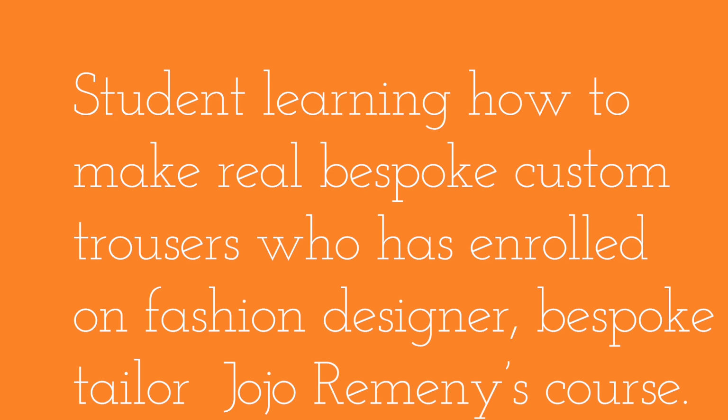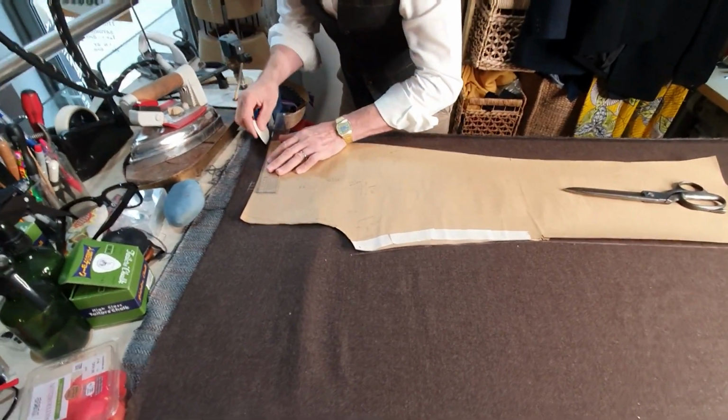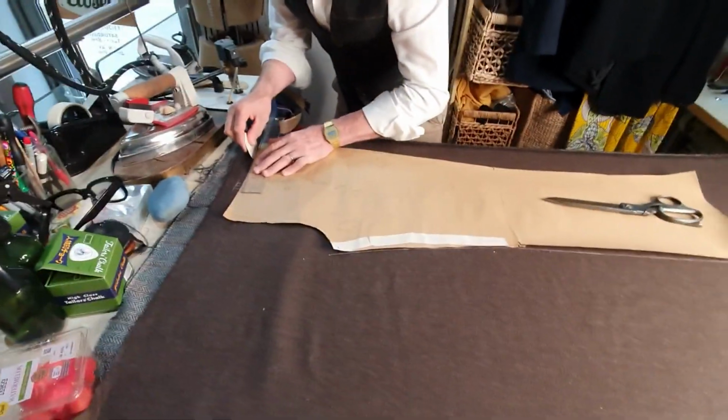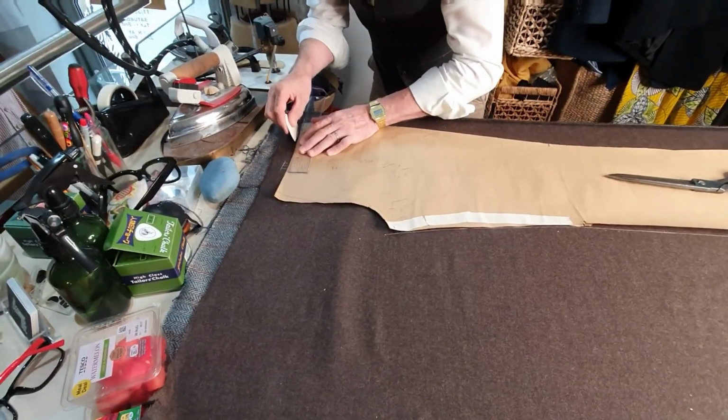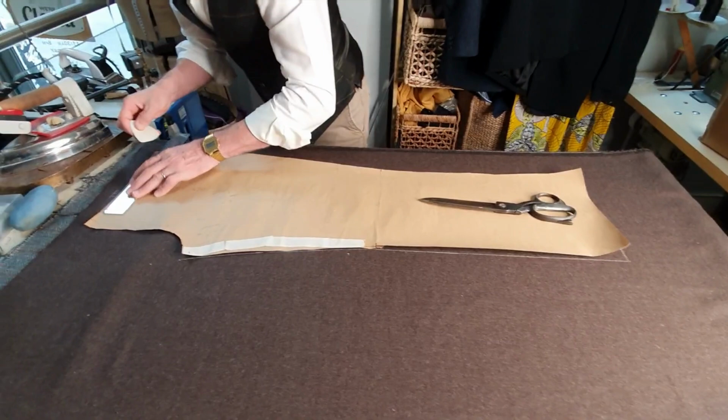He's cutting out his trousers. He's drafted the patterns, and this is actually for himself. And now he's going to be cutting out the pattern onto fabric, which you can see he's just drawing around the fabric. He'll be cutting this out very shortly, and he's making great progress.